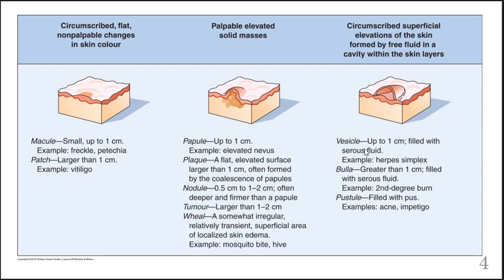And so these are elevations of the skin formed by free fluid within a cavity within the skin layers. And the fluid that's inside can be contagious. Pustules as well we will look at, which are these cavities that are filled with pus. And so it's important to understand these terminology and roughly what they represent, because we'll be using them to describe skin conditions today.